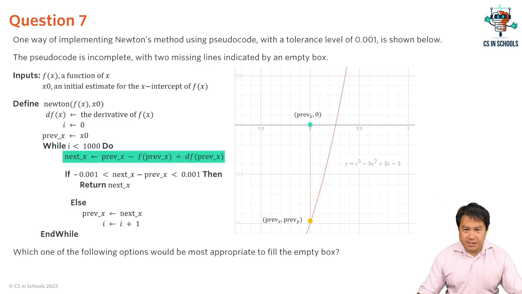What's going to happen next is Newton's method will calculate the derivative of the function at that x value. So by calculating the derivative, that is forming a tangential line that touches the function at that point. We're going to use that tangent line, extrapolate it, and find out where it intercepts the x-axis. So that's at that red dot there. And that is going to be the next estimate for the x-intercept that we're going to use.